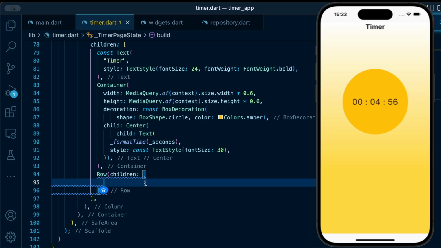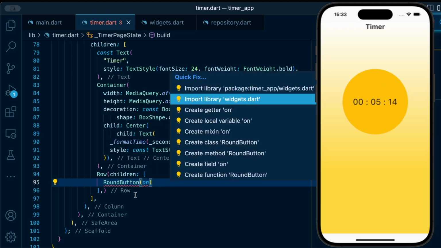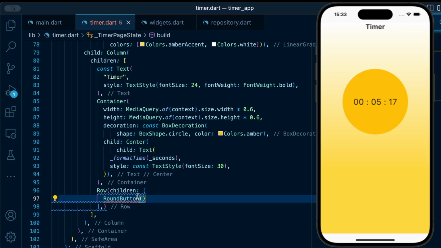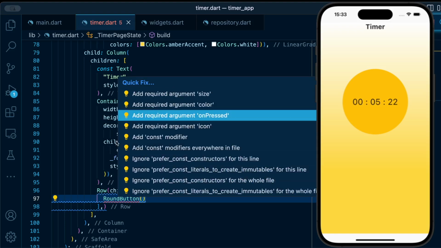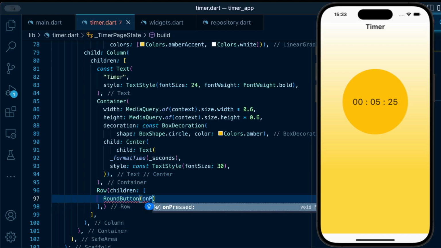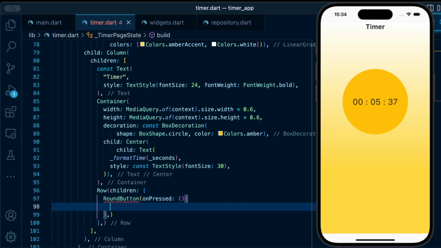So we'll have our first RoundButton, onPressed. Let's just import it. Okay, so our first one will be onPressed. The first one will be a cancel. So we want to clear everything from the shared preference. Once the user clicks on that, we'll just call the method clear.